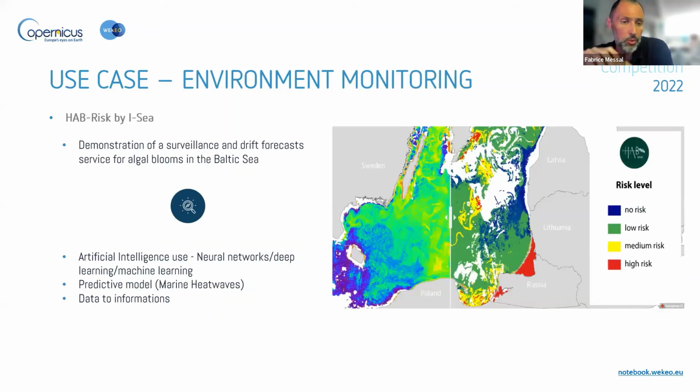And finally, the third use case is about environment monitoring. It's a tool to monitor and predict algal blooms and forecast the drift of these algae. This is an example of the use of artificial intelligence to enable authorities to take advantage of all available data and prepare their response to this threat. Imagine Wikio has a huge amount of data and what you can do with it using machine learning or other artificial intelligence technologies to create predictions, for example.